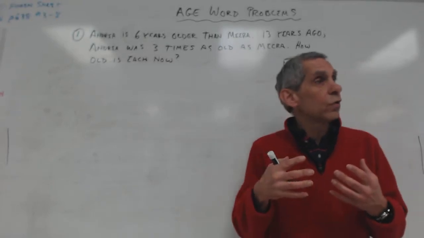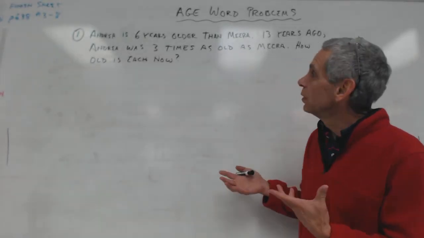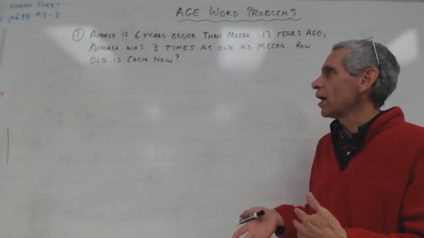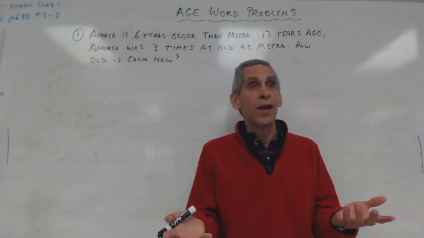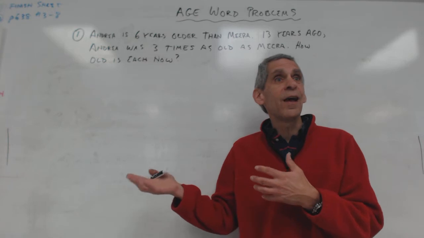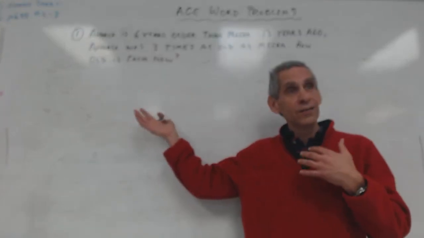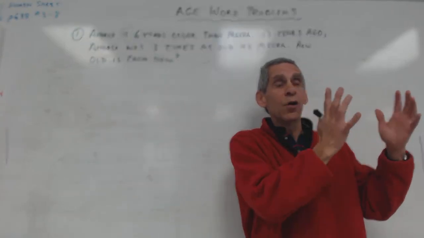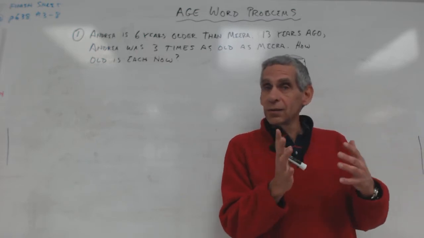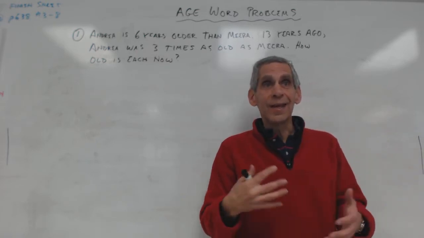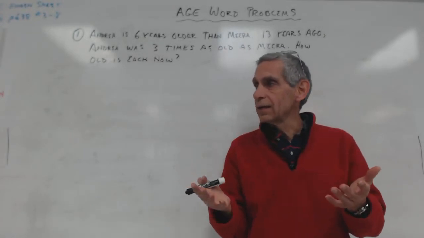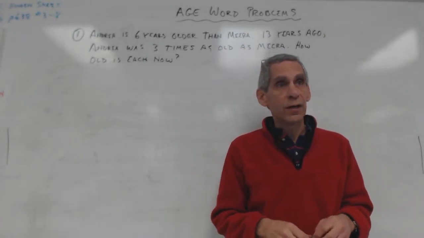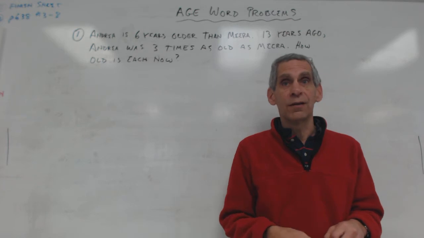So it's a little hard to fathom how to do that. I mean, you could do a guess and check. So how old is each now? Well, we could try. Andrea, let's say she's 6 years older than Mira. Mira could be 1, and so then Andrea would be 7. And then you could keep trying and see if that's 3 times older. You could just keep going, but it might take you a little time to do that, right? That's guess and check. So I'm more interested in algebraically. How would we do it algebraically? Set it up so that we can solve it every time.